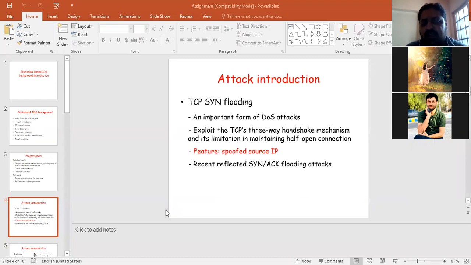As we discussed, in a SYN flooding attack, a user sends so many requests to the server that the server is unable to respond to so many requests. So that comes in the category of denial of service. So we have such types of attacks.